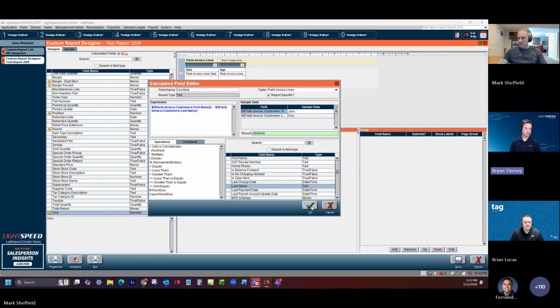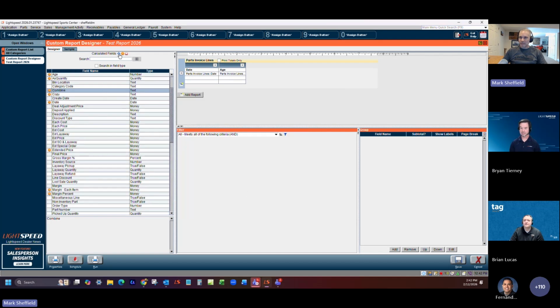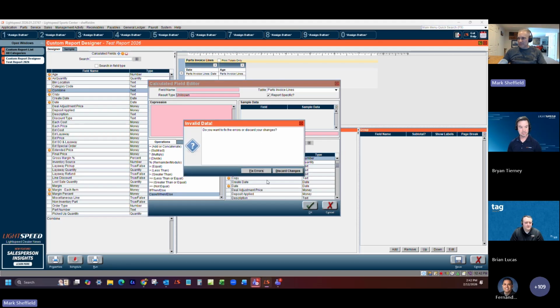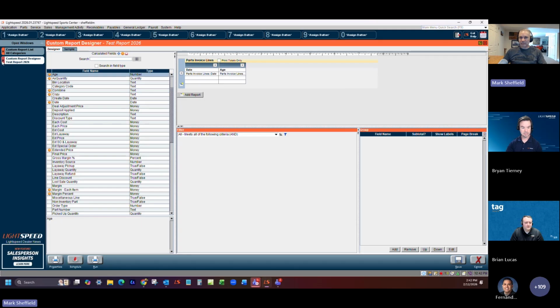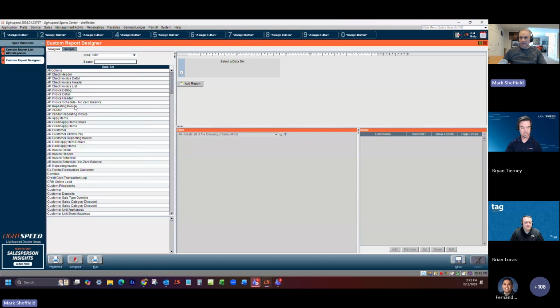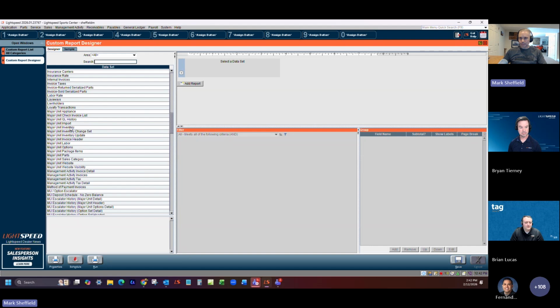Now we're going to get into a little bit of the more complex calculations that are in there. And that's the if then else and the case when else. I really like these and they're very useful. I'm actually going to give you a good case scenario. We're going to go back and kill this report. We're going to create a new one and come and find our major unit inventory.